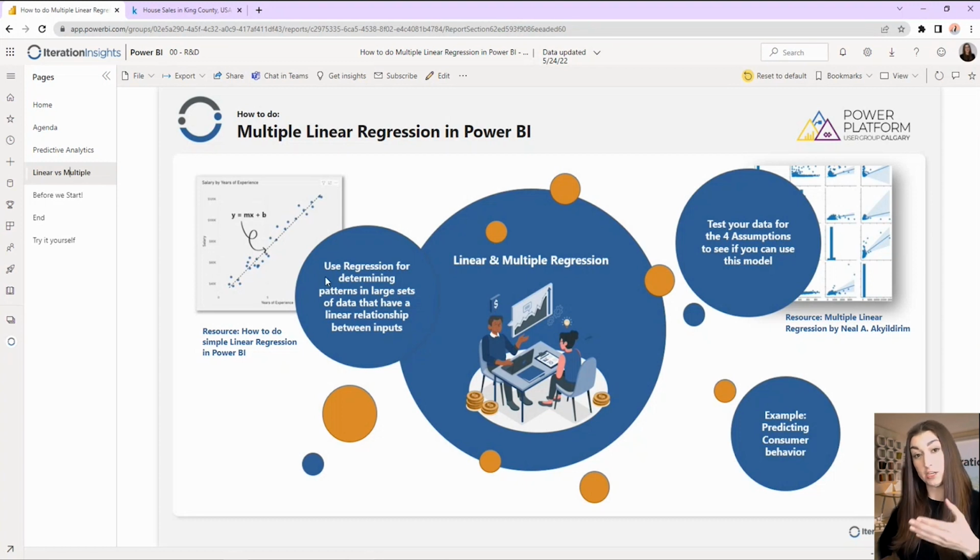For the example that I'm going to do in the multiple linear regression blog, it's going to be a data set on the housing that you saw at the beginning. We're going to be doing the price prediction. And so with that one, you have to make sure that every value is linearly related to the price. So it's going to be a scatter plot of price versus bathrooms, a scatter plot of price versus bedrooms, and then price versus square feet. And you're going to check each one of those scatter plots to make sure that they each have a linear relationship. And then you can confirm whether the first of the 4 assumptions has been met.